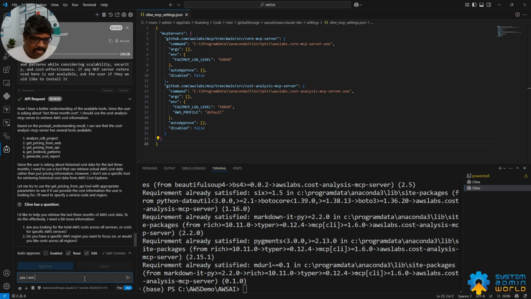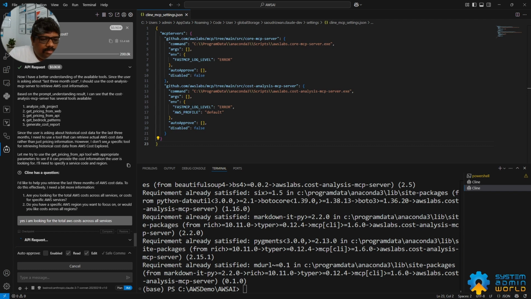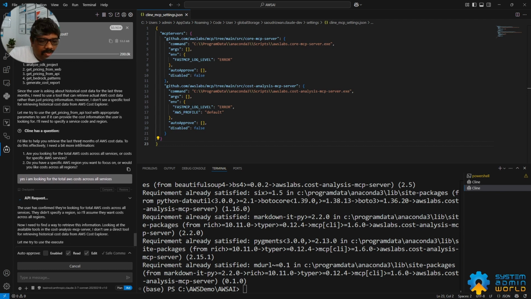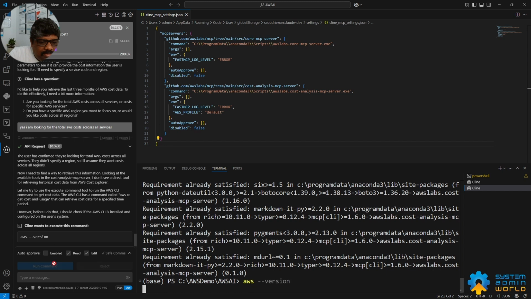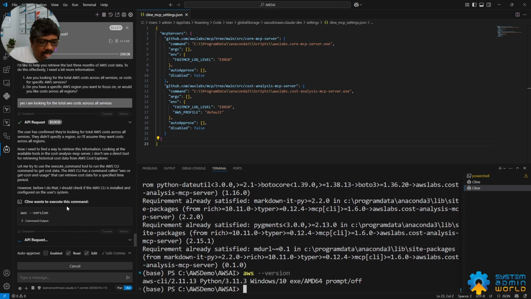Yes, I am looking for the total AWS cost across all services. So I gave the answer to it. Now it is going to understand the requirement, and it will check the AWS client version, whether it is installed or not.